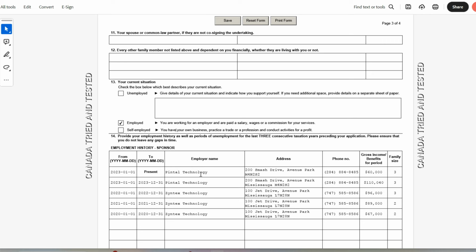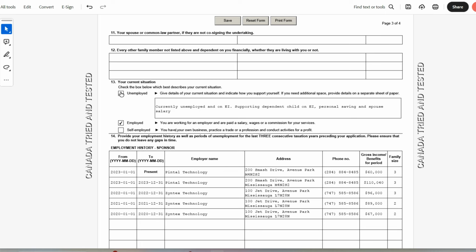If you have been unemployed for any duration within the asked period, make sure you write unemployed and then the date range when you are unemployed. So in that case, if you want to split a particular year into where you are working and where you are not working, you can define those dates when you are working, in the same from-to format, and then when you are not employed, you can show that. And you can also write something like this. I'm just giving an example, but you are the best judge to explain your circumstances, and you can add detail when you check unemployed. Okay.